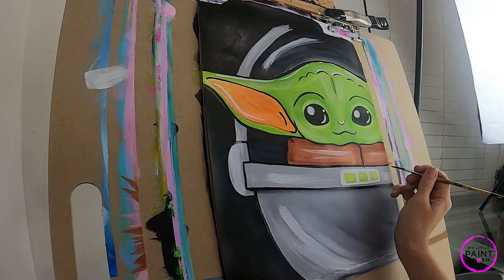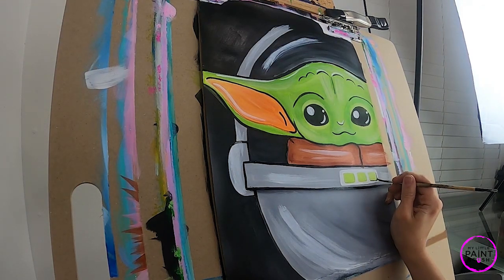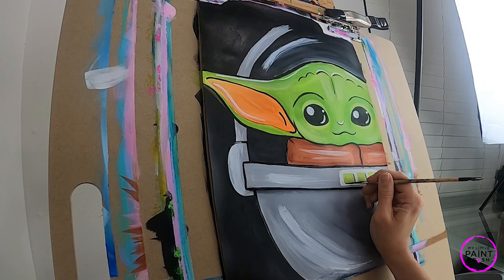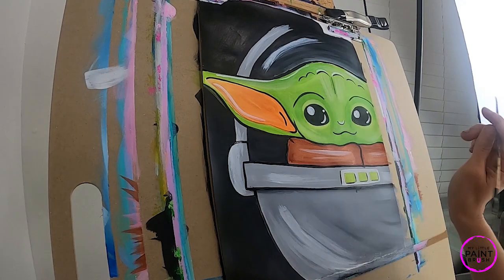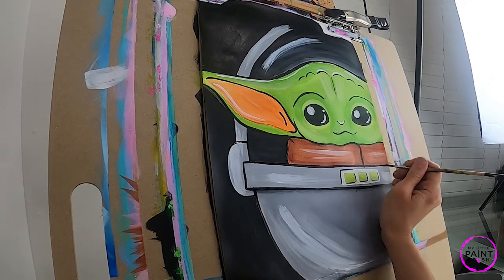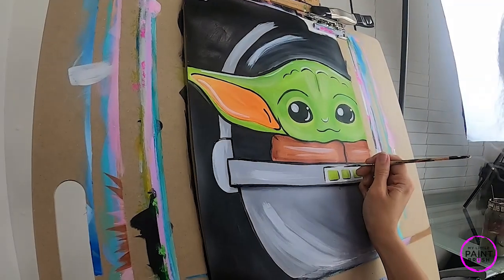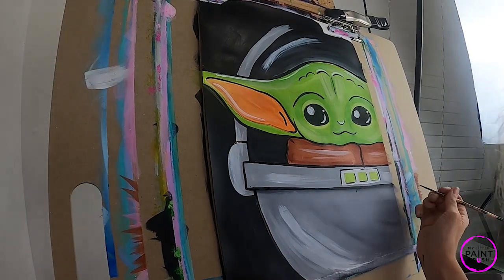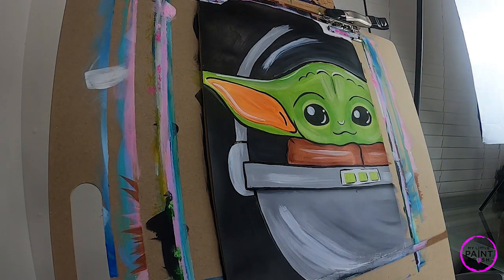Okay, and to give the illusion that these aren't flat, we're just going to outline the edge. I didn't do all of it. You'll see I just did some of it, so we don't have to take the time to do it all, but it still gives the appearance, right? Which is awesome. So we're just gonna go right across the top a little bit here, and a little there. You can go all the way around if you want. I just didn't want to take the time to do all that. I'll go right around here. There we go.